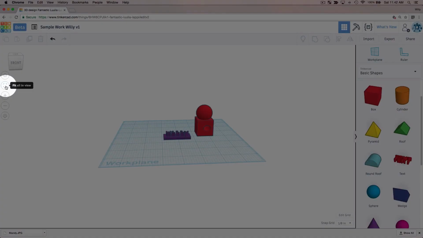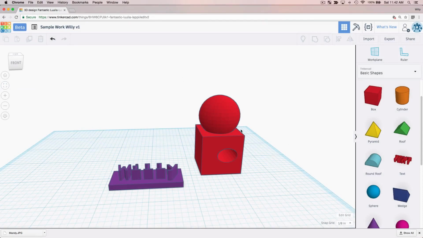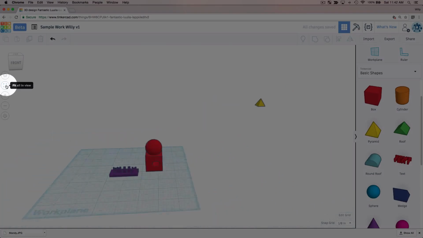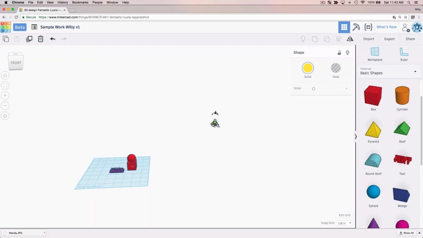So this might be a good time to choose Fit All Items in View so that you see if there is anything way out here. So if I put something way out there, you can see it's way off the surface area, and I should get rid of that.